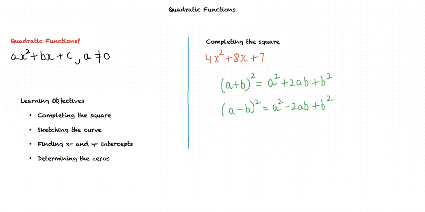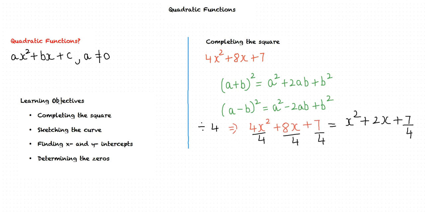So, in order to express the quadratic function as a whole square, we can make use of these identities. Consider the quadratic equation 4x square plus 8x plus 7. We first divide the entire equation by the coefficient of x square, which is 4 in this case. Thus, we obtain x square plus 2x plus 7 by 4. Finally, we split the constant such that we express the quadratic function as a whole square. How do we split the constant? We compare the function with the appropriate algebraic identity.